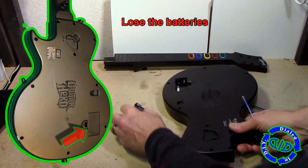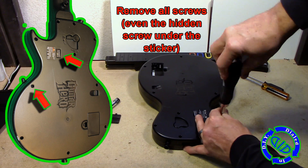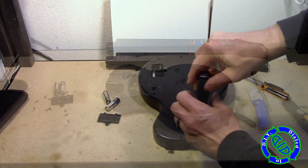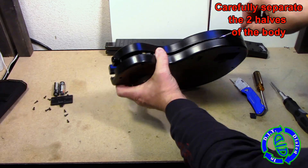We started by tweaking that lever and pulling the neck off the guitar, then we opened up the battery case and removed the batteries. It's an important thing to do before removing all the screws. These outside screws are all Torx screws — the star-shaped kind — and you've got to remove one that's underneath the warranty sticker, which means, yep, you guessed it, remove it and you void the warranty.